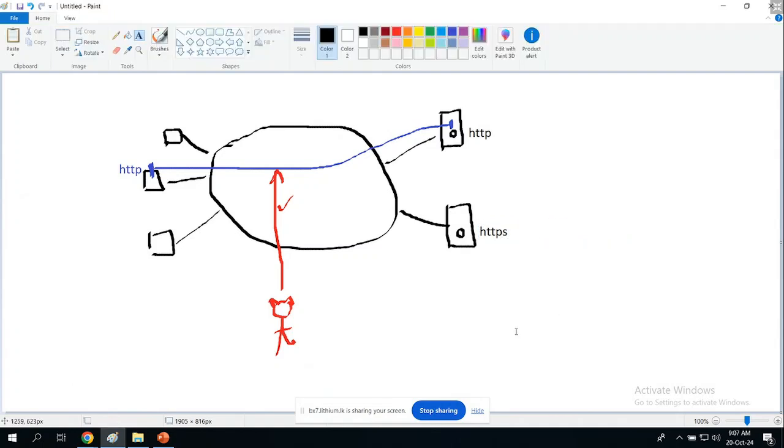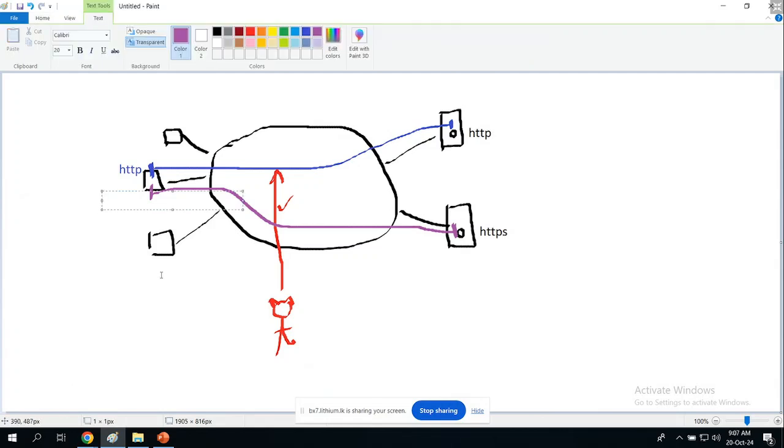With HTTPS, if this user, taking the same user, tries to connect to this site here, both will have to use the protocol. Since the server is using HTTPS, he will also have to use HTTPS.